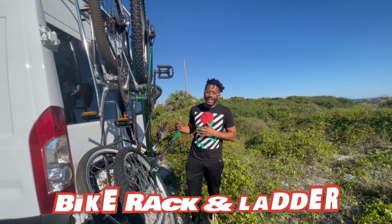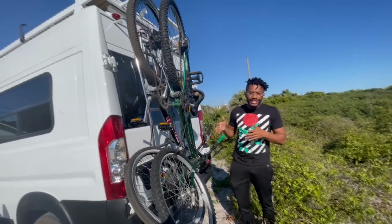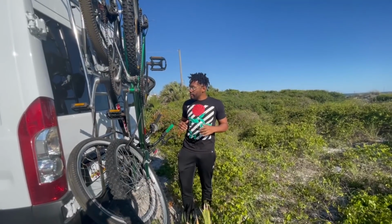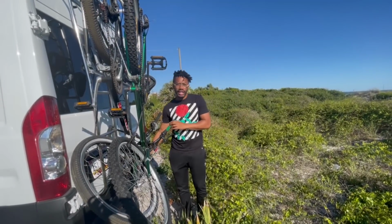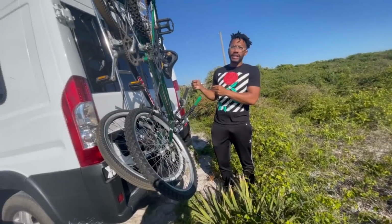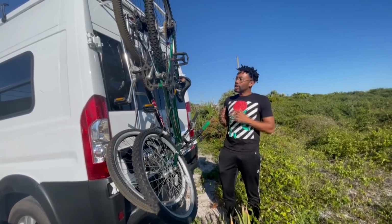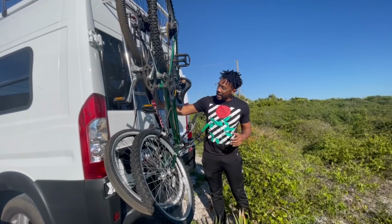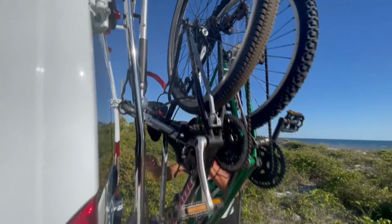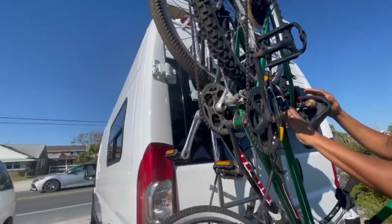So we're in the back of the van and we have my favorite part, the bikes. This is how we get some workouts in, have some adventure, and ride through the towns all over the city. We had to choose between installing a hitch where we could attach bike racks, but then I thought we probably wouldn't be able to open the back doors unless we took the bikes off. So we decided to get this ladder, and it has a bar right here with these clips. If you can see here, the bikes have these straps that go to it. So we have 2 bikes on here.